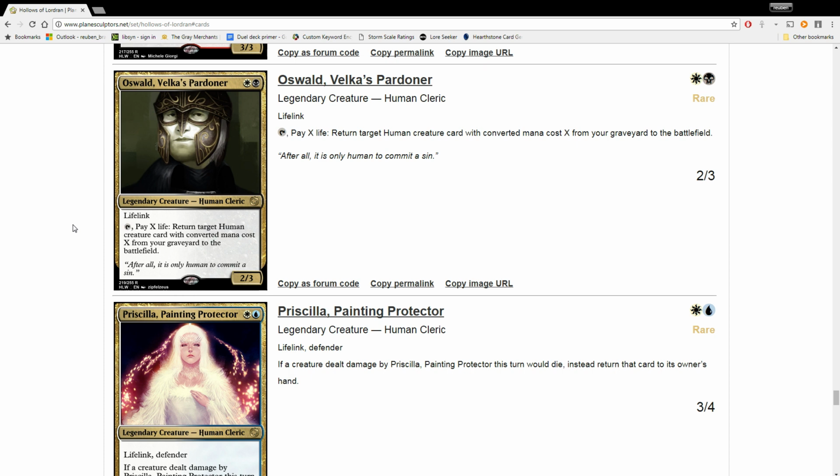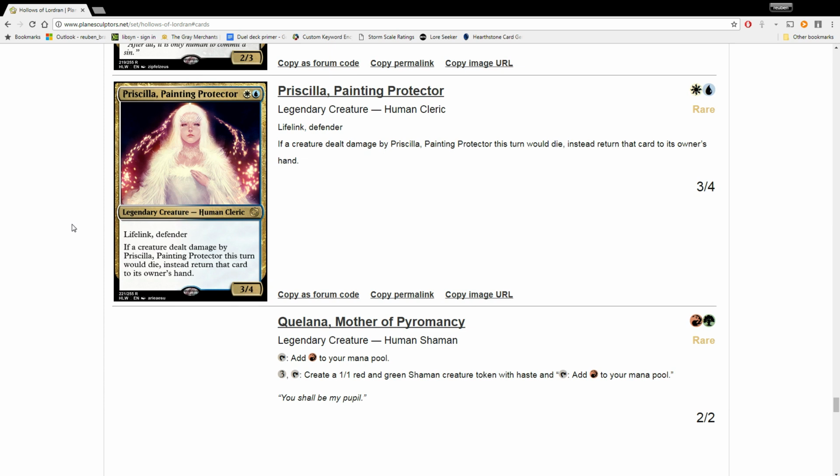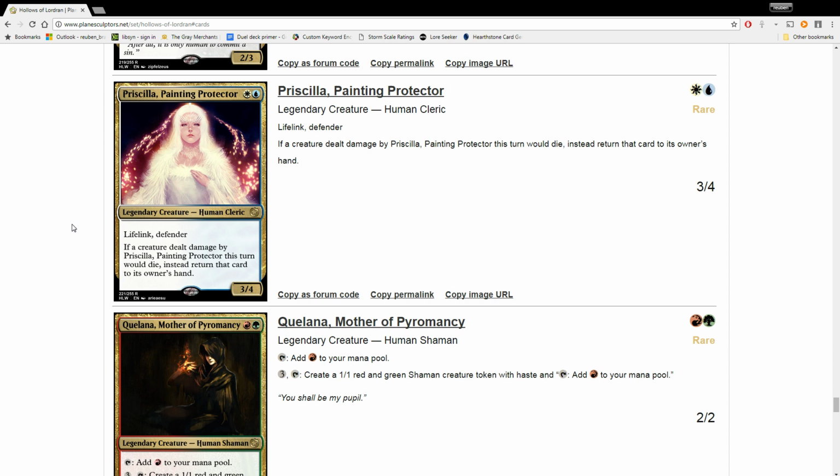Priscilla, Painting Protector. Okay. Legendary creature, human cleric, is a 3/4 for blue white with lifelink and defender. If a creature dealt damage by Priscilla this turn would die, instead return the creature to its owner's hand. It can't kill things. Yeah, it can only bounce things.